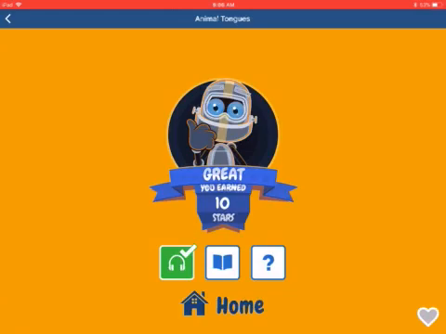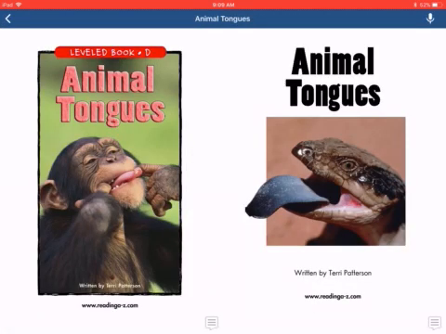So the next button is the little blue book. They're going to click on that, and this is going to prompt them to read the story on their own. This is great because I can actually listen to all the students' recorded voices, which really helps me get a better gauge on their reading fluency. Up at the top, in order to record themselves, they're going to click the microphone, and they're going to start by reading the title. Once I click on the microphone, you're going to see the green, orange, and red bars. That's showing that it is recording.